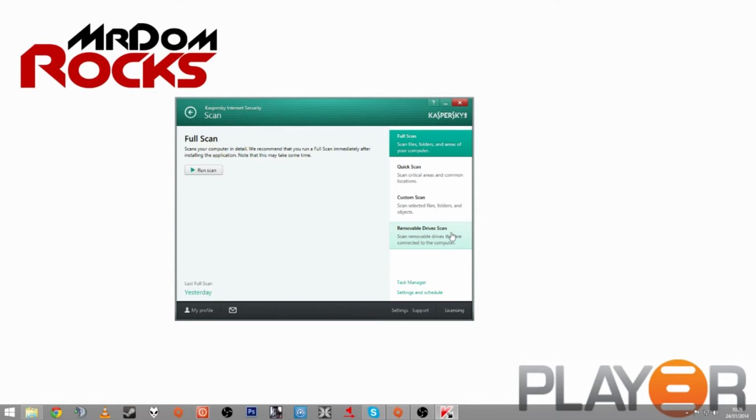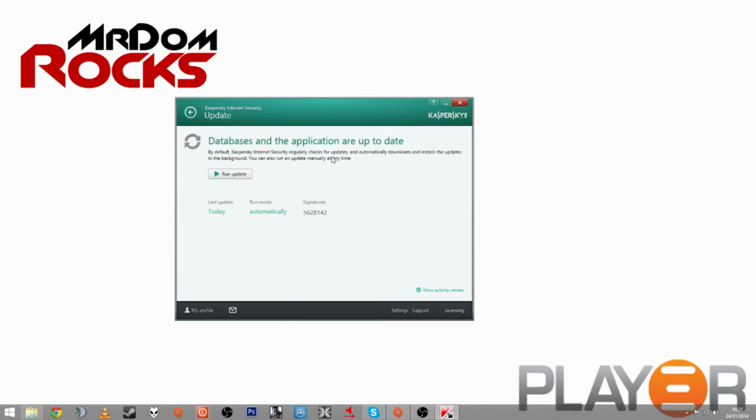So this allows you to specifically scan just a pen drive and keep you protected before you open any applications or images, video, etc. that you may have acquired from your friends. So that's a great little feature there, and it saves you having to drag that entire folder onto your system and leaving you vulnerable to viruses, Trojans, spyware, adware, etc. that you may have come into contact with.